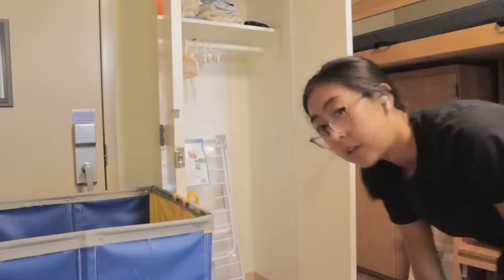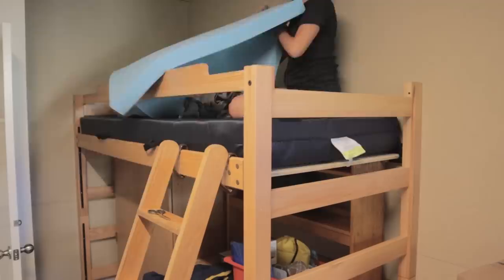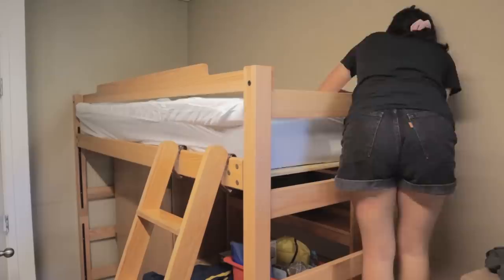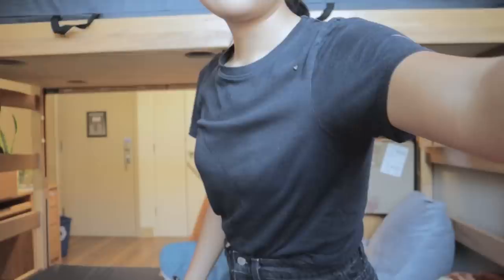I put a bunch of my cleaning supplies on the top shelf of this cupboard and put my clothes hangers on the rack. Next, I tried to set up my mattress pad and sheets on the top bunk, which would have been my ideal place to sleep since it's a nice tucked-in corner. But it took me around half an hour of struggling to put on the mattress protector and still failing to get the fourth corner on, to realize I physically could not — or at least wasn't willing to — do this every laundry day.